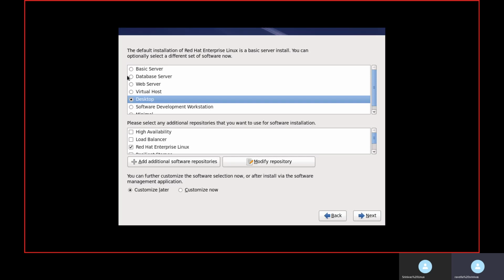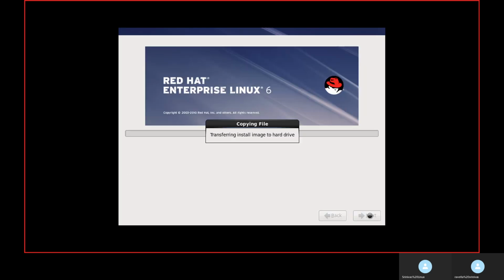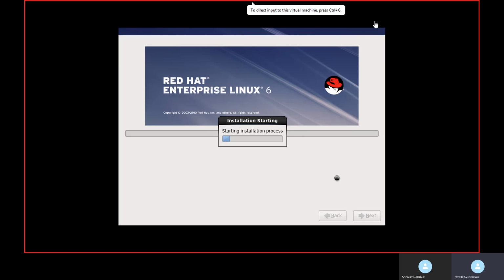With any other software group you select, you can do all the administration tasks, but remaining all are in command prompt only. If you want the features of a desktop environment, you can select desktop. Click next. The installation process has started. It will take 10 minutes.